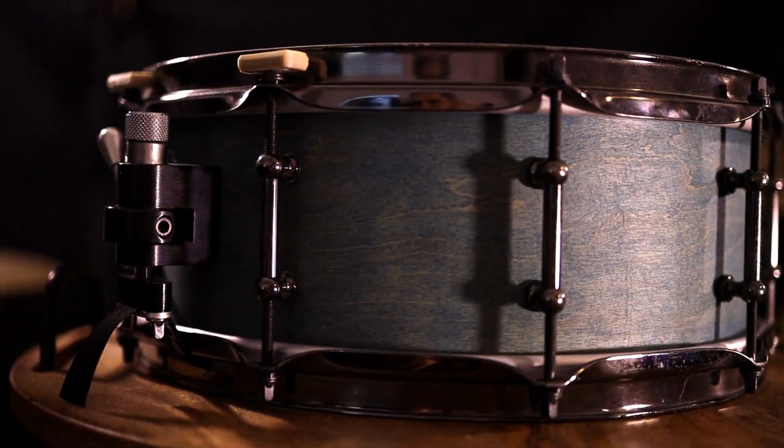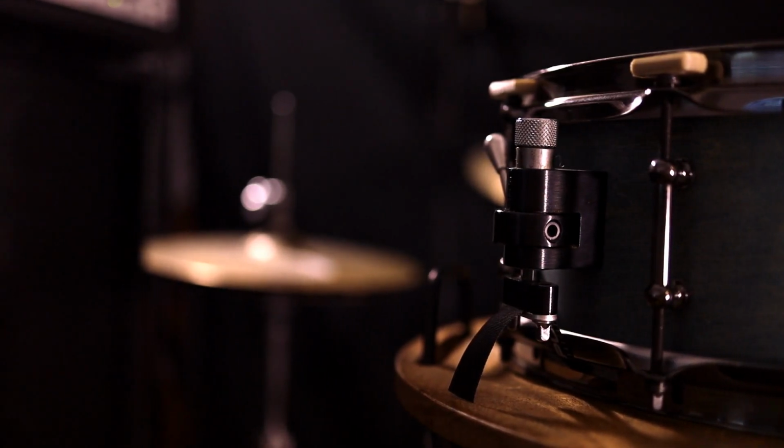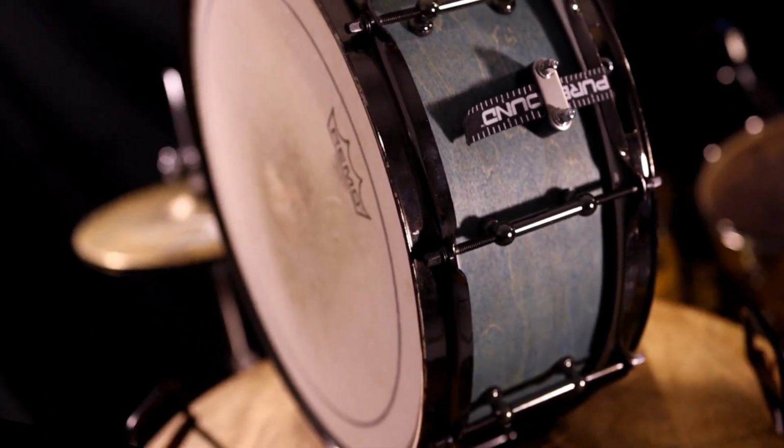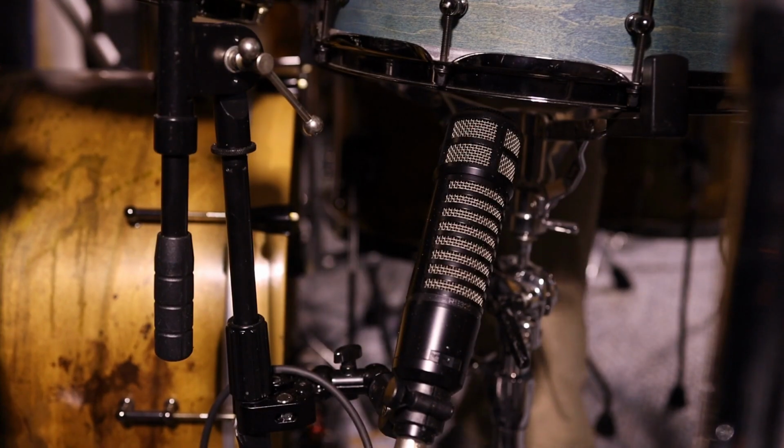This is my blue snare. It's a 15-ply maple shell with a standard bearing edge. Loudness and focus are the main differences between this one and its 10-ply variant. Because of the greater mass, there's less energy loss in the shell, resulting in a more projected tone. For this recording, I tuned the snare to about 170 Hz.